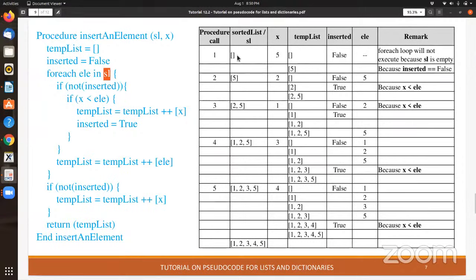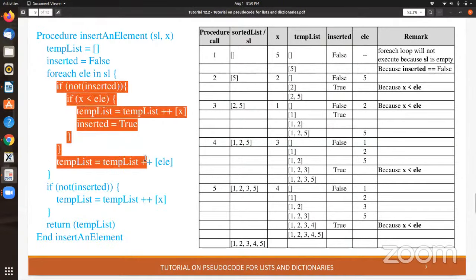This is an empty list. Then what will happen with the empty list? It will not go in. Where does the temp list come? Where it has opened, this has opened here and closed here. You just put a straight line here. So it is not going to read until here.